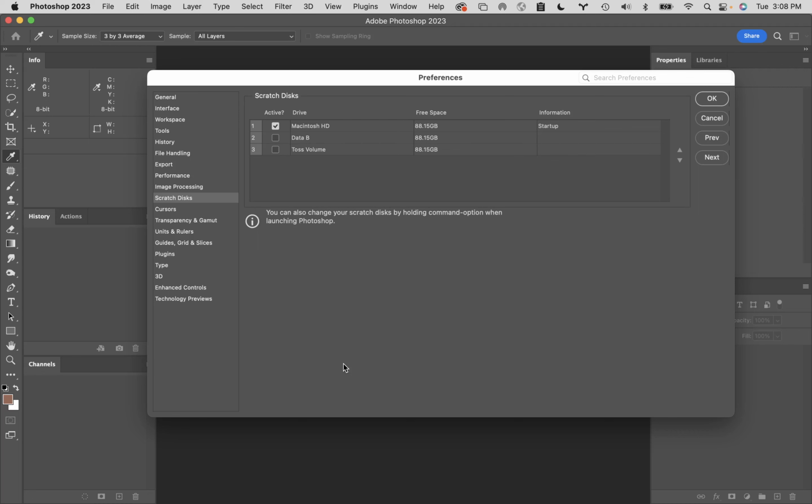So what happens is that Photoshop, in its infinite wisdom, takes the first history state and writes it back to the hard drive, and this becomes my first state. And then all of these move down. So this becomes 2, this is 3, this is 4.